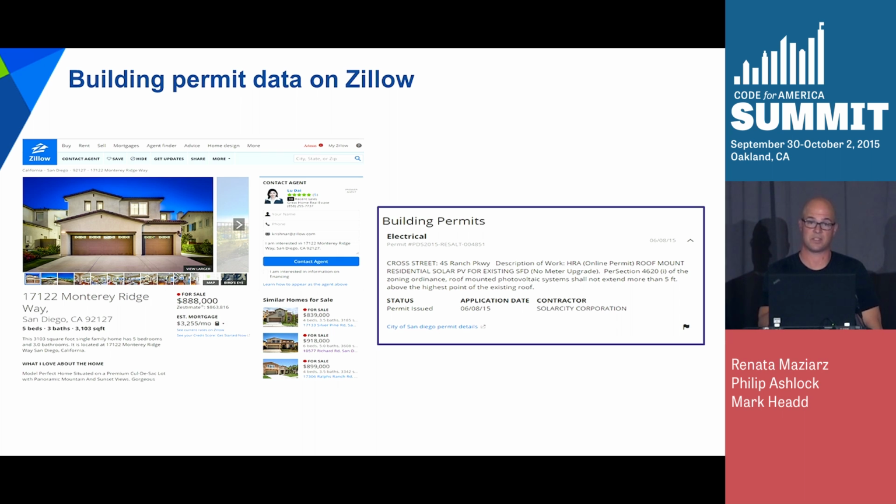There's a benefit obviously for Zillow because they won't have to parse 1,000 different data formats from 1,000 different jurisdictions. But local governments also get a benefit because it's easier for people to find this information. And if we can give people assurances that the data they're looking at in Zillow is the official data from the city, then people are more comfortable with that data. They're more confident in its accuracy and completeness.